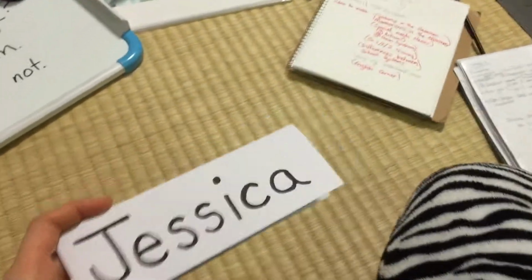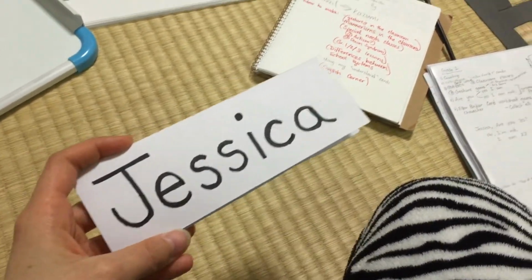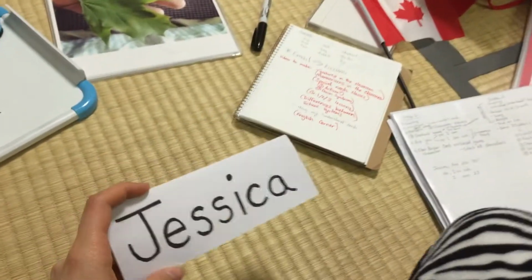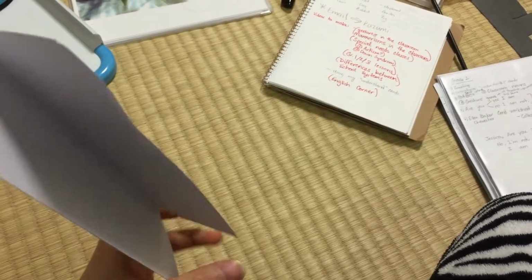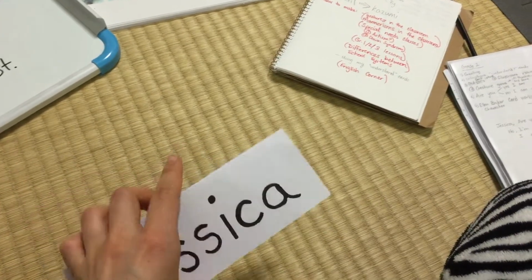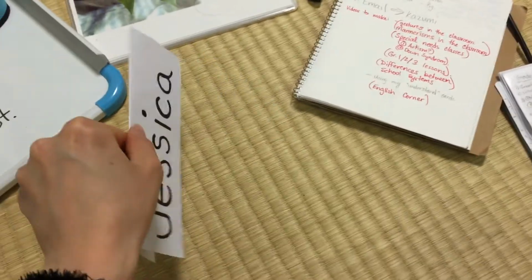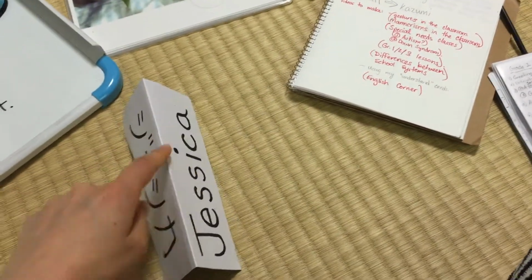So let's start. The first thing I would do is reintroduce myself, because in one of my classes there was a new student, and I'm not sure about the other classes, but it's really good to refresh the students on who you are. So I wrote my name on a name card, and then I put it on the desk so that all the students can see.